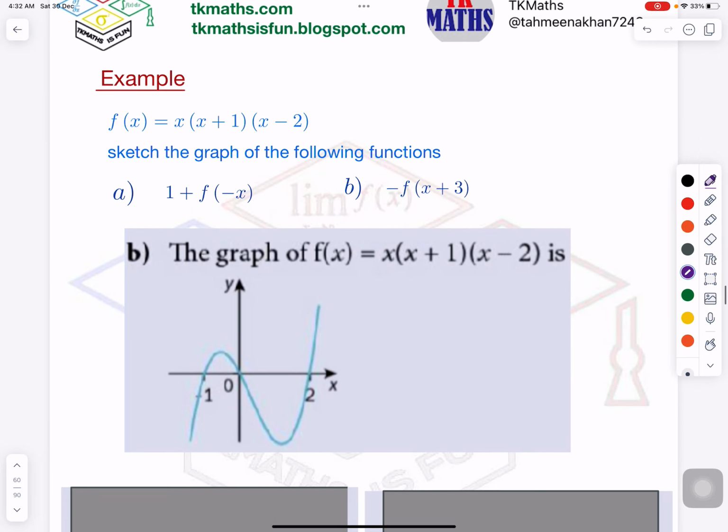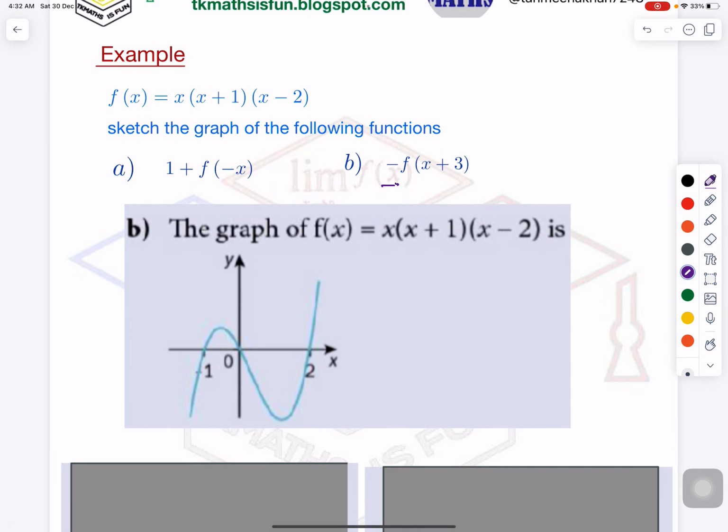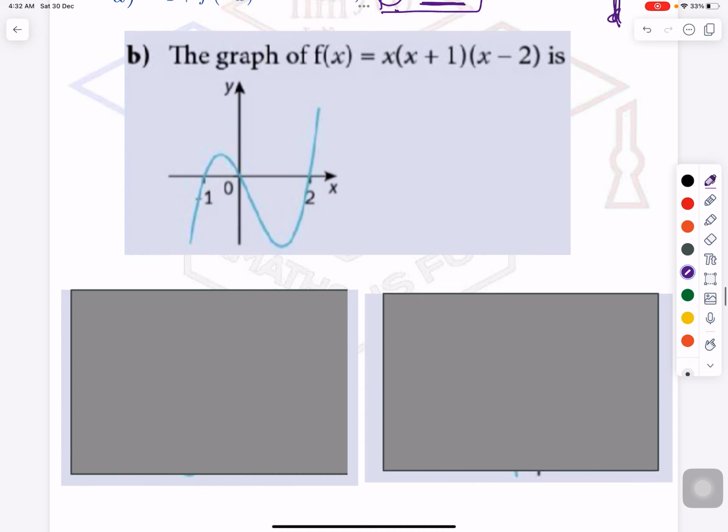Now let's do part B. In part B, I am not explaining in detail, I'm just telling you what will happen, right? Because of this, your original graph, f of x, will go 3 units left, correct? And after that, because of this, it will reflect in the x-axis, because y coordinates will change now, and y coordinates change when they come from here to here or from here to here. So it is a reflection in the x-axis. So I have done it here for you.